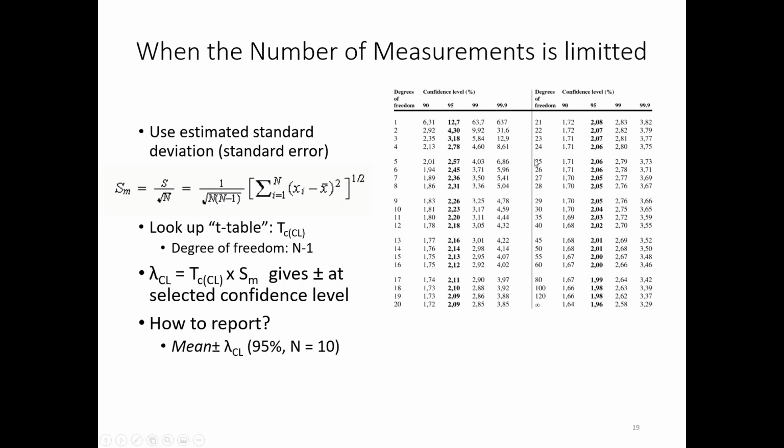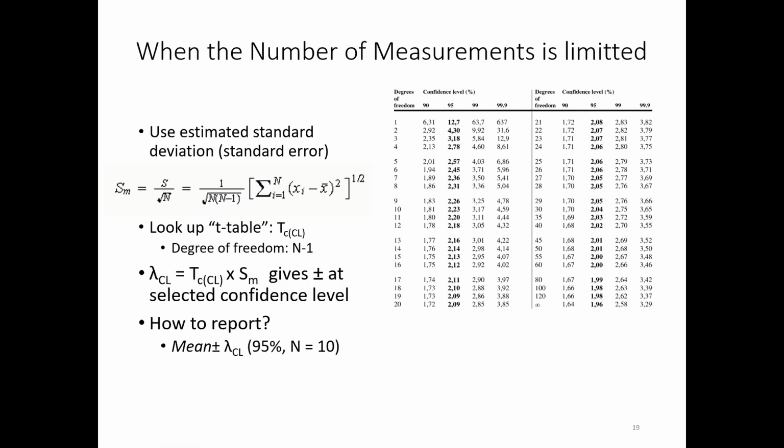I think probably some of you guys used the T table before. That's a typical T table. Then we can see that when we have a limited number of measurements, the degrees of freedom is small in this region. So if we have 5 measurements, as we showed before, the degree of freedom will be 4. Then if we look at the 95% confidence level, it's 2.78. That's significantly larger than the standard deviation multiplier.